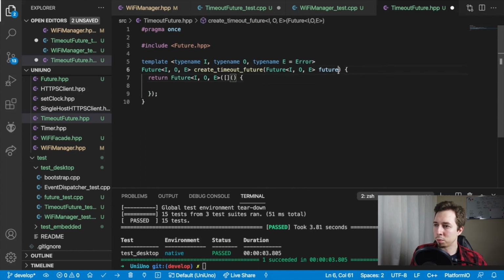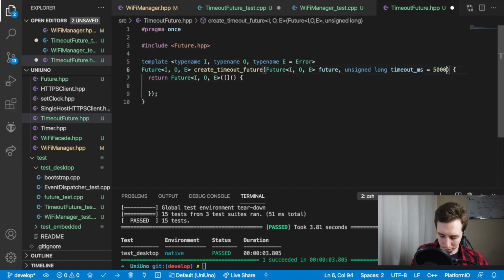Right, so the future is one argument. Another argument is gonna be the timeout itself. So let's do timeout milliseconds as an unsigned long. Maybe we can do some default value, like 5 seconds maybe. That's a nice value, right? And we're probably gonna need millis as well.